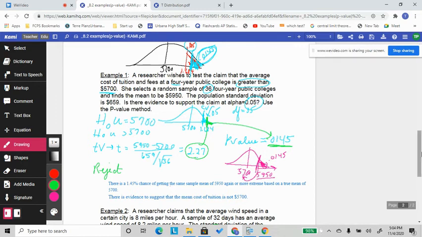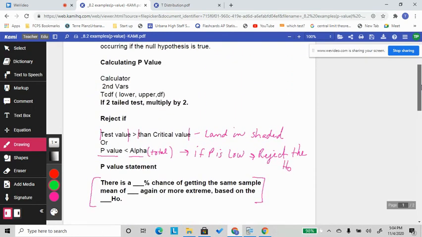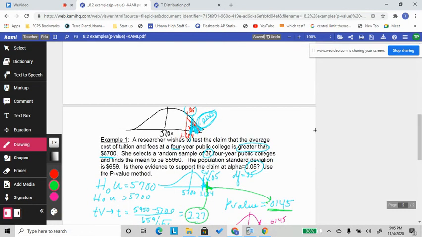Okay, so another thing up here that I just want to go over real quick was this calculator function. If I go to second bars and type in this function here, it gives me the tail area. Some of you may want to use this. Some of you may want to keep these notes. If you take another stat class, it may be useful to you. So the lower is going to be your test value, and then you're going to put in infinity, and then your degrees of freedom. So let's say on this problem the test value was 2.27.